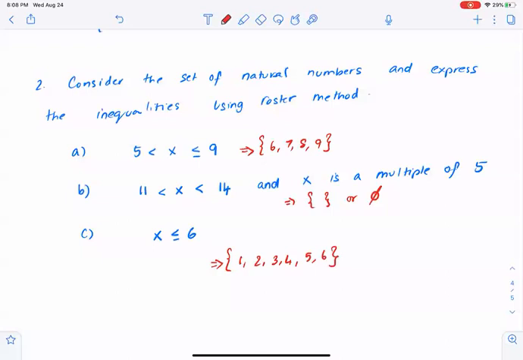So the takeaway here is when we have an inequality or an interval, it is actually a set. They are related. We just pick one way over the other in terms of representation so that we don't have to write things up explicitly.